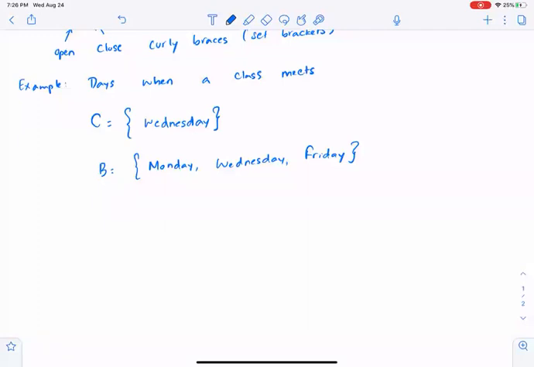So representing a set can be done either in words. Here I'm using days when a class meets.